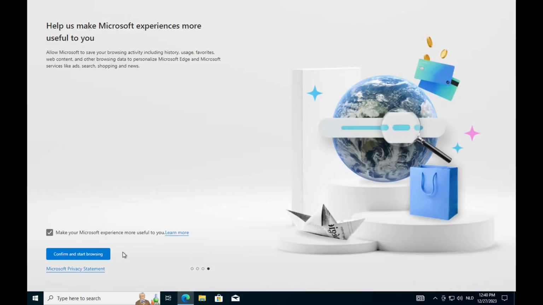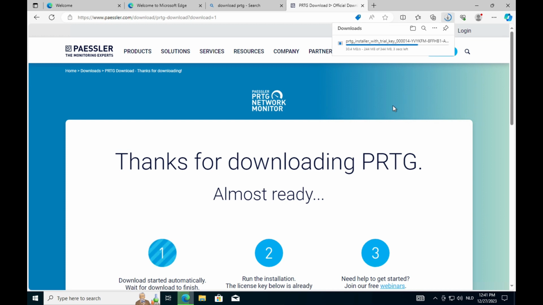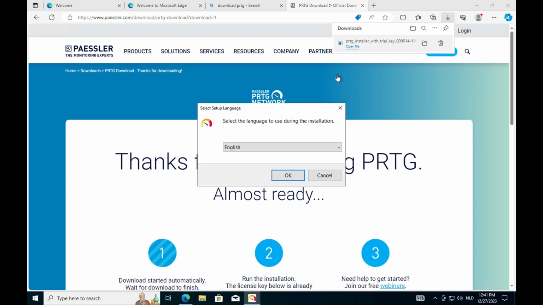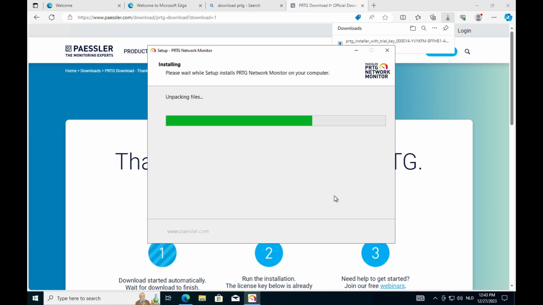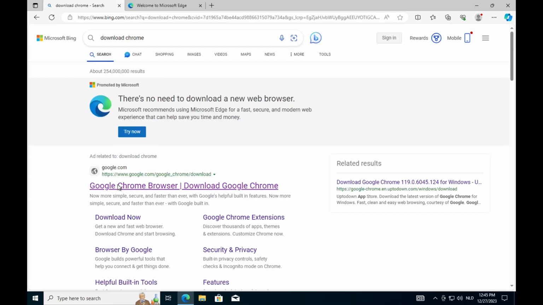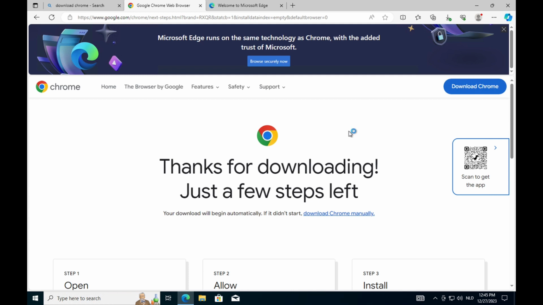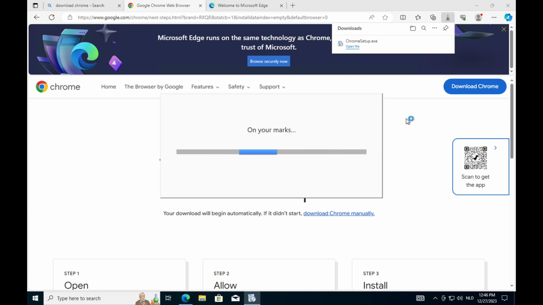Now RDP the PRTG VM via its public IP and download the PRTG application via the PRTG website. And on the other side, RDP to the test VM and download Chrome and make it ready.